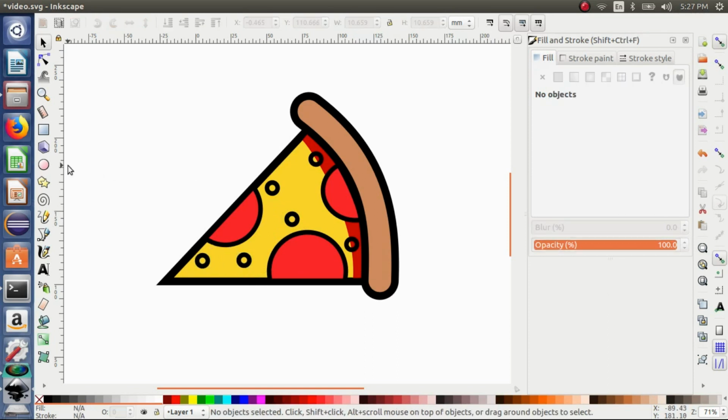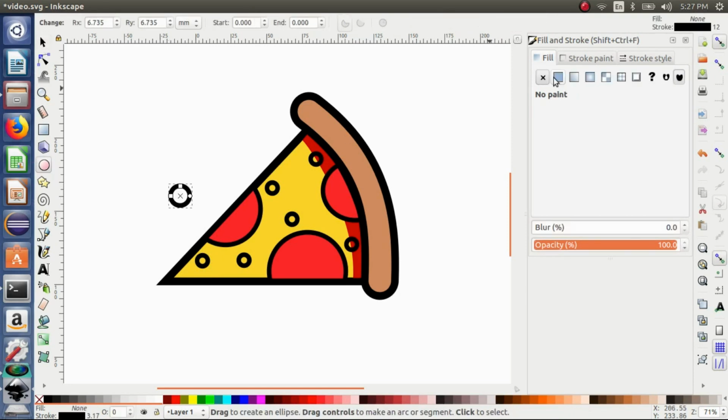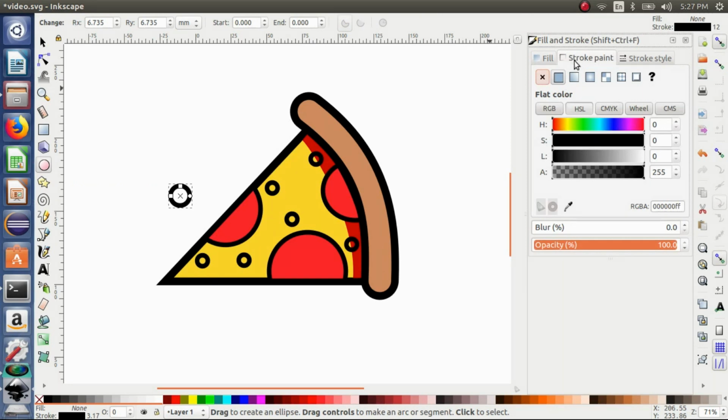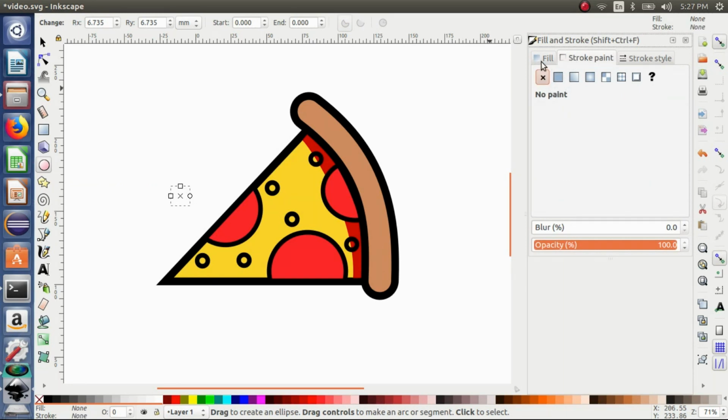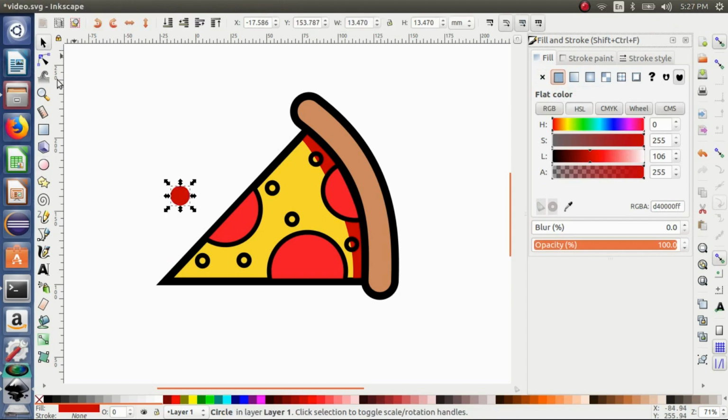okay, now select the ellipse tool and make few more circles. This time I will disable the strokes and fill the object with light pink color.